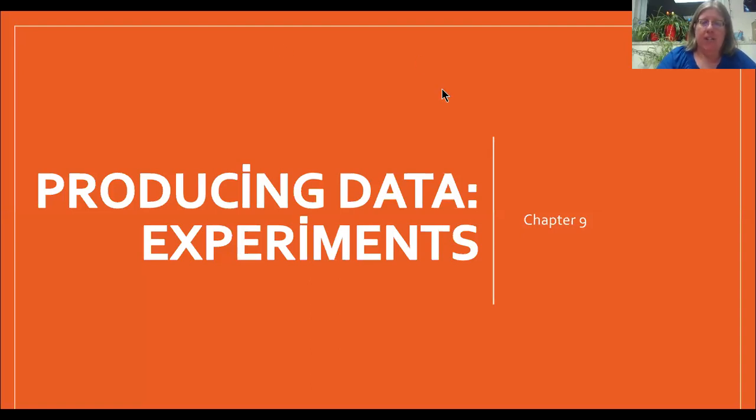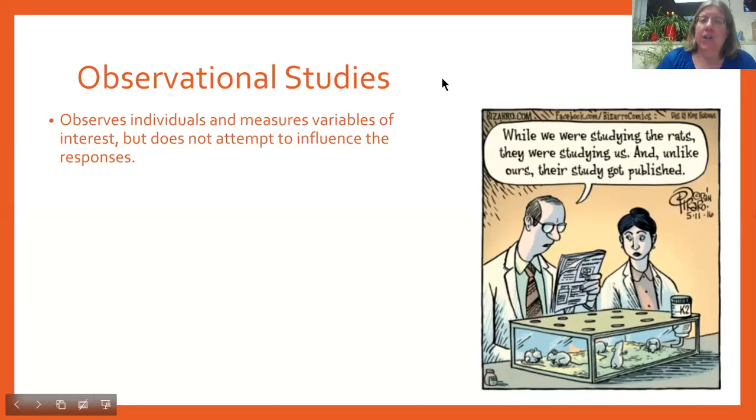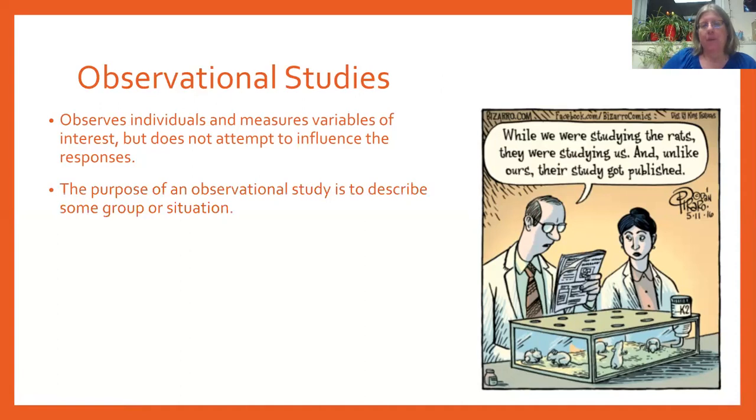So an observational study is where we are just observing people, recording information, measuring things, but we're not doing anything to influence the results. So we're not giving people an experimental medication or telling them they have to eat a cup of broccoli every morning for breakfast, or they have to spend an hour painting a day or anything like that. So we're not doing anything to influence them, we're just observing, measuring, and recording. The purpose for an observational study is to describe some sort of group or situation or the relationship that we're seeing between these variables.